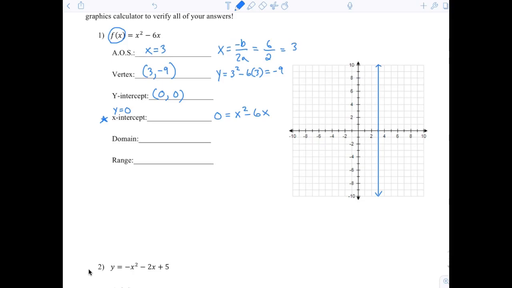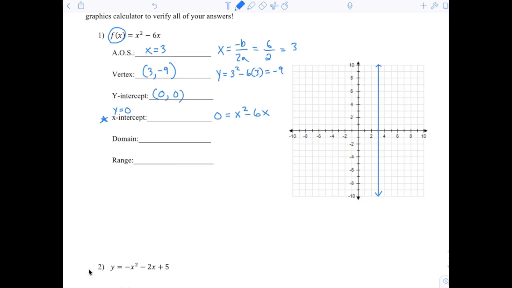Now, who remembers this from last week? What do I need to do? What am I doing? Factoring a what? A what? Yes. How do I do that? X and X. Almost. What is it? Nothing is a 0. Nope. You're just factoring a what? X. Yes, GCF. Think about that, guys. It's already set equal to 0. That's the objective. When you are solving a quadratic, you want it set equal to 0. That's why they call it zeros. So you set it equal to 0, now you solve.